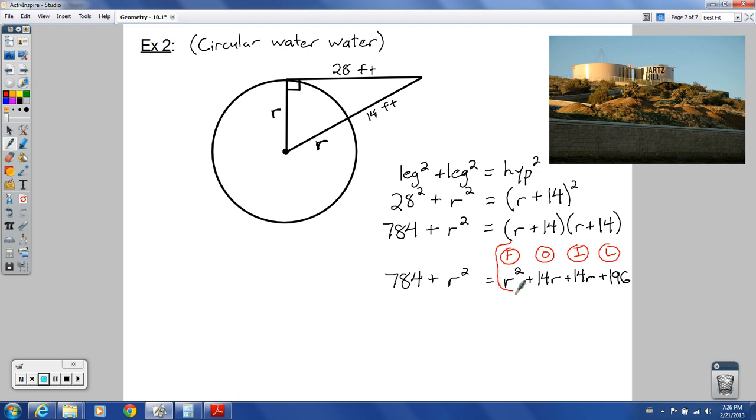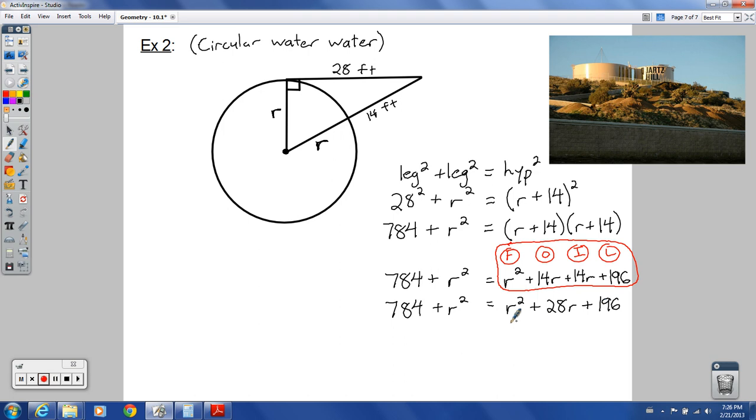Let's put one more circle around here. This was FOILed from up here. And let's now figure out what do we have here. Let's combine like terms first. So r squared, you've got 28 r's right there, 28r. That's the shortcut some of you might remember. It's the first term squared, the last term squared goes here, and then it's 2 times the middle terms. You can think of it like that as well.